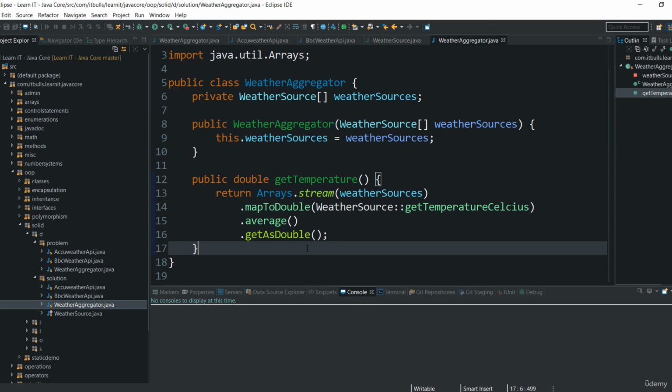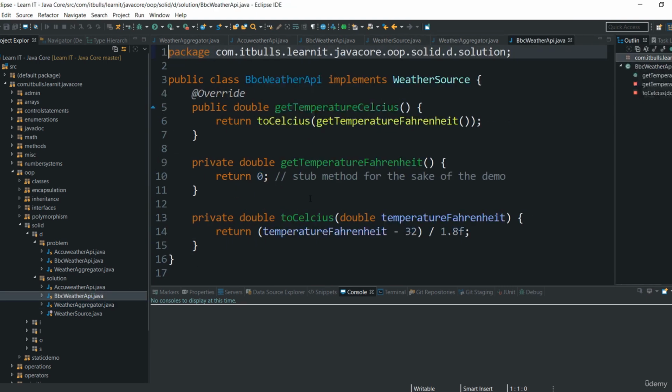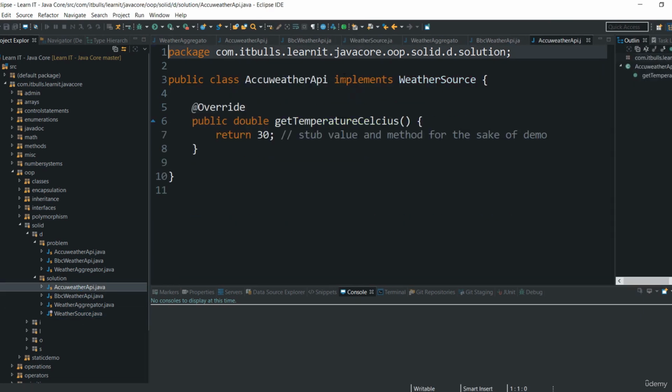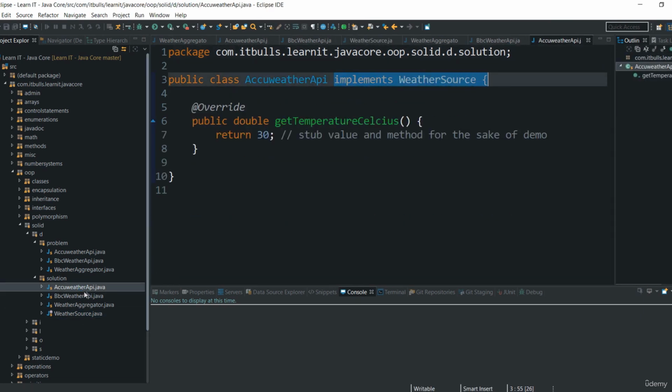And now it's time to recall the second rule of the dependency inversion principle. Abstractions should not depend on details. Details should depend on abstractions. That means I don't care whether the API which I'm going to integrate with will return temperature in Celsius or Fahrenheit. I need temperature in Celsius, period. And my abstraction doesn't depend on the details of implementation. My classes which will implement this interface will depend on it, thus depend on the abstraction.